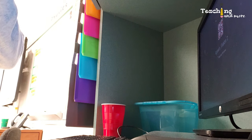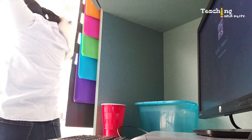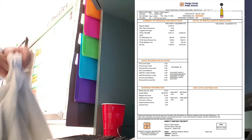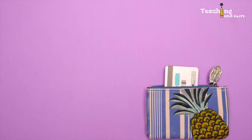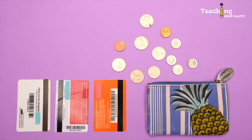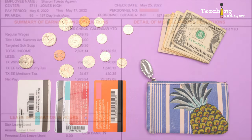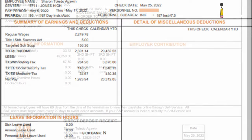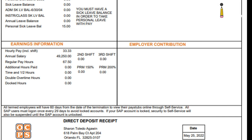It is a job offer, so it is up to the teacher whether to accept it or not — in my case, I accepted it obviously. Here's the pay stub I received in May 2022 before leaving the US. I'm showing it to be transparent, and since it's from the past it has no meaning for me anymore. Pay stubs can look different depending on the district or state. The pay stubs from where I worked showed my hourly rate, annual salary, sick leave and personal leave balances, deductions, and any other extra income I received.